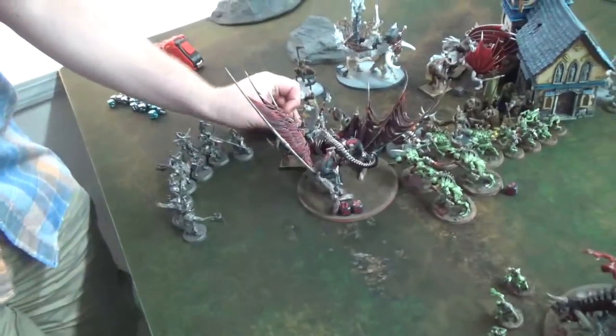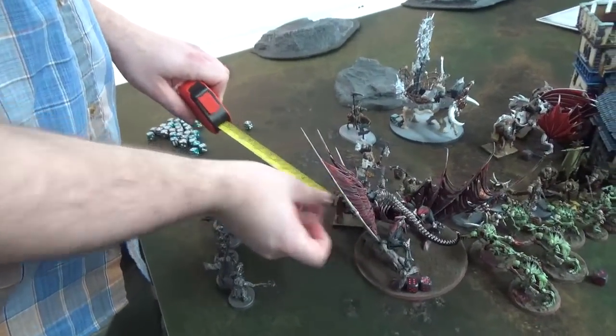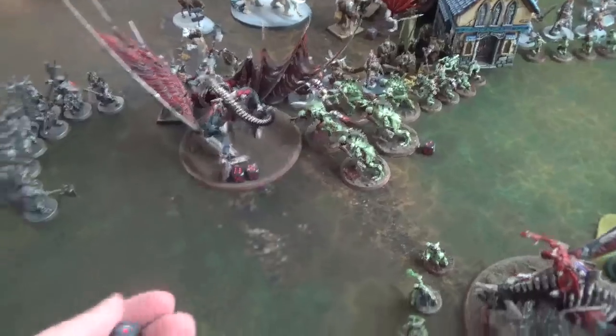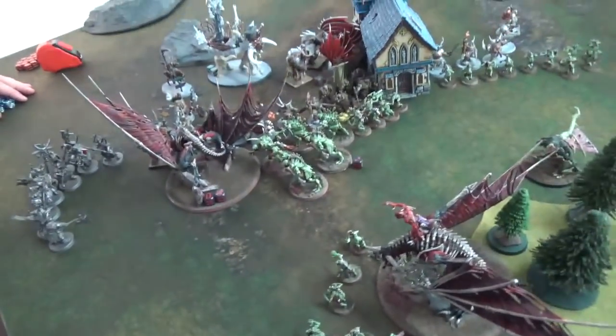And then is he within 3 of the Chosen? I don't think he is. No. Just out? Barely, yeah. Okay. So that's it for this Terrorgeist. He's dead, so I'm going to remove him. 3 mortal wounds on my horrors. 2. So 2 6-up deathless courtiers. Made none, so 1 more horror dies.